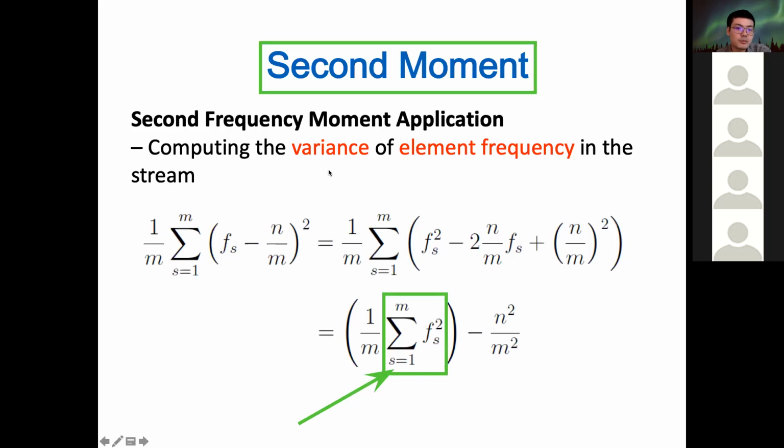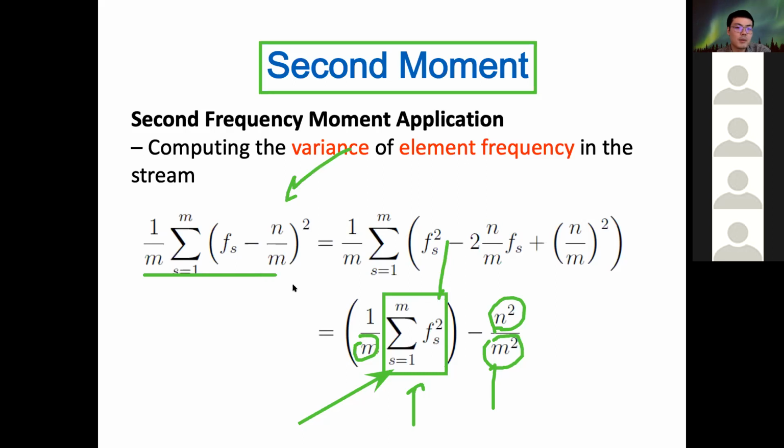So you may say, hey, once we know this second moment, we know the entire variance, right? Because m is the number of distinct elements. You should know this. N is how many elements you see. You should keep track of this just with a counter. And this is again the n. So once you know this, you can easily compute it. The others are the constants that you should know. Then you can compute this variance.